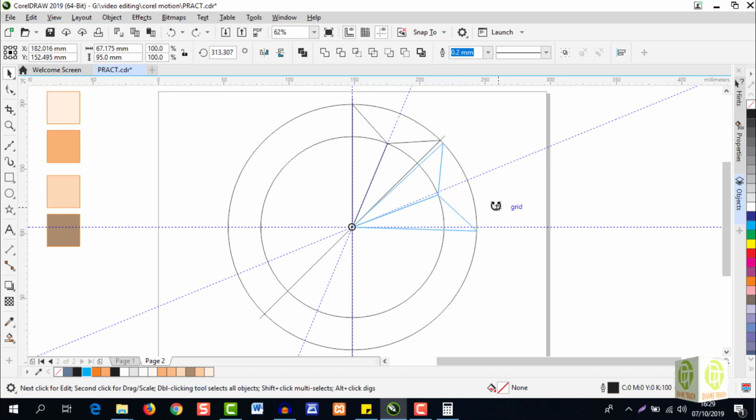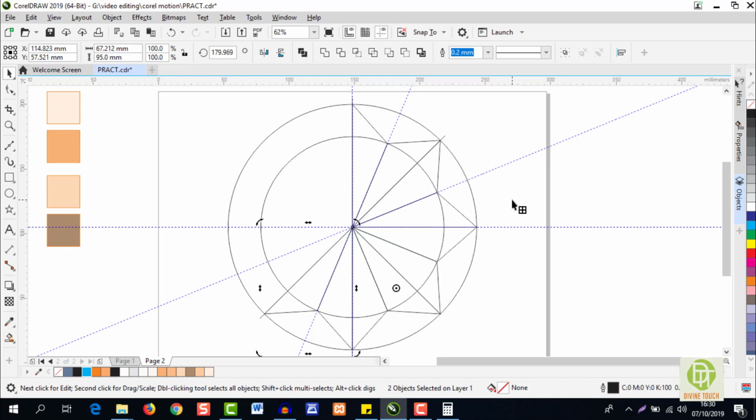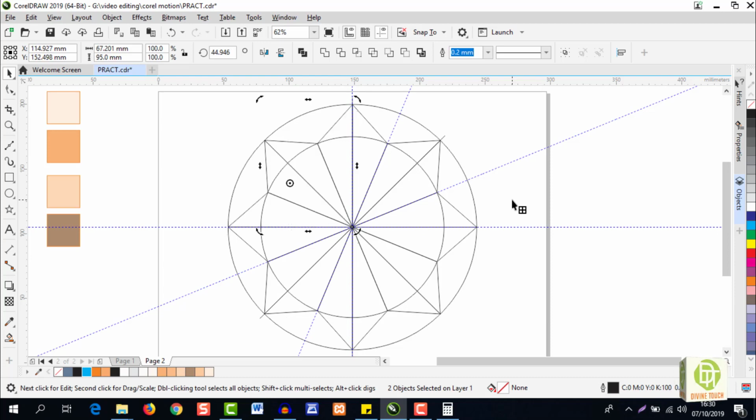So again, you'll be careful, yes, that is it. You'll be careful so that you position it at the right place. Before releasing my mouse button, I right click to make a copy. There it is. Then to duplicate it, I press Ctrl D so that I make these extra copies. There we have it.